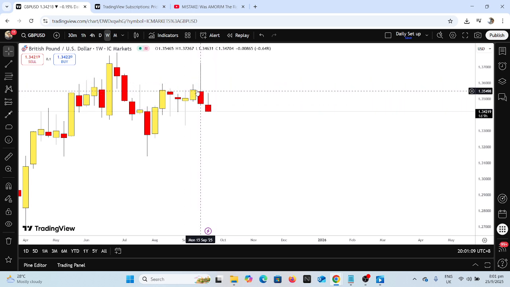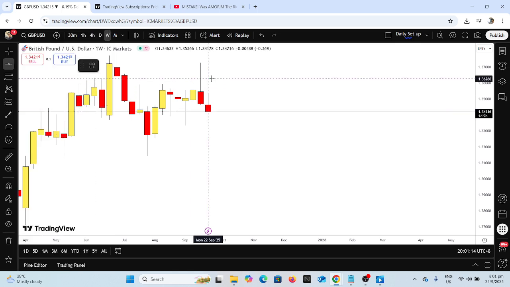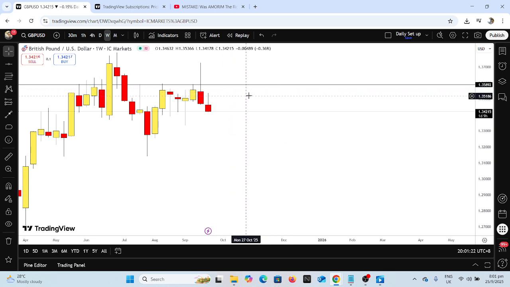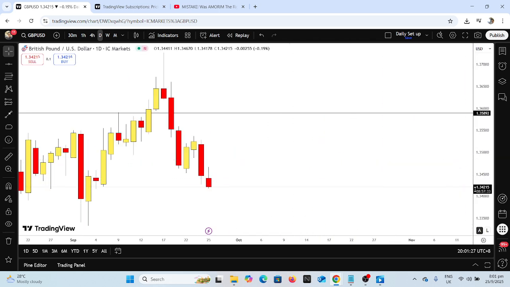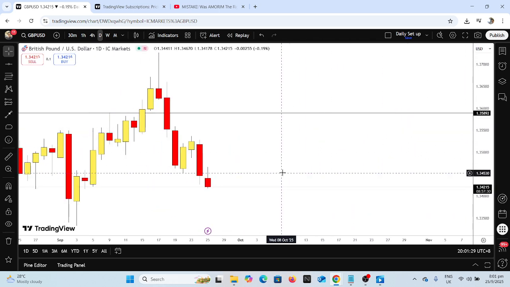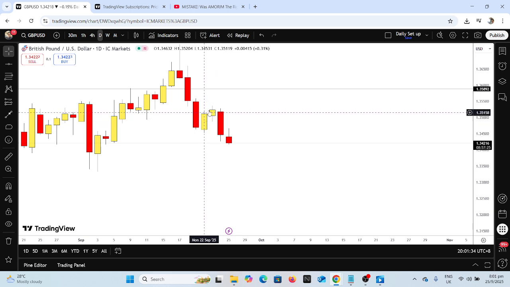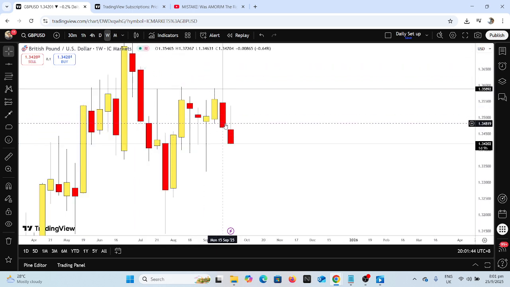So if we know that the weekly bias is towards the downside, what we want to do is mark a level around here so that we know this is an area level. Unless price breaks this level, we are looking only for a sell. So when I go into the daily, as I said yesterday, I can see that price making this move, which in H4 is an uptrend, is actually a retracement for the weekly.